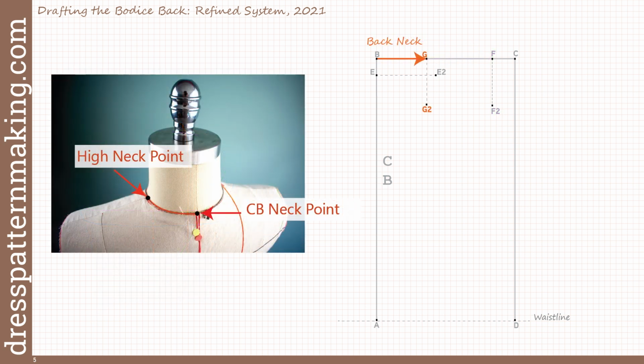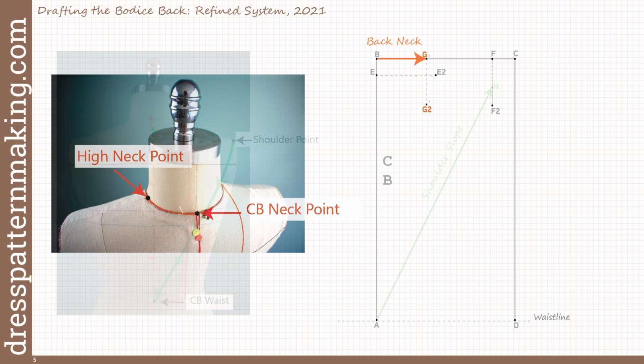Now the back neck measurement. This is measurement number 30 on the chart. The back neck measurement is one of those where you could take the half measurement from the centre back to the high neck point, or measure from high neck point to high neck point and divide by 2. But using that half measurement, measure from point B on the B to C line and mark point G. Draw another guideline from point G at right angles to the BC line and mark point G2. The length of that line can be about 8 to 10 centimeters long.